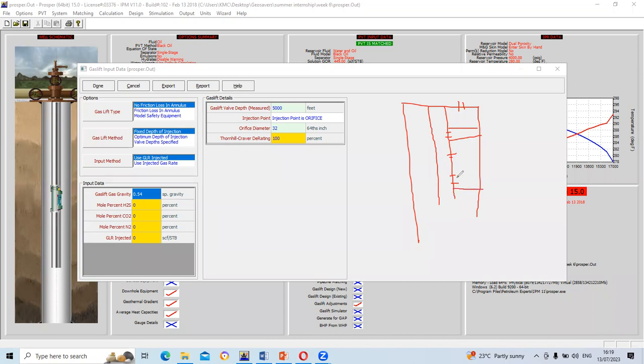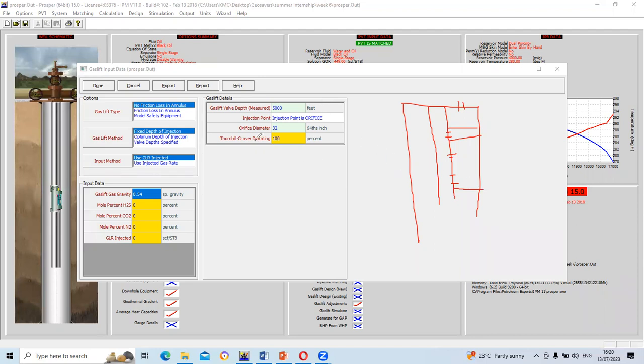This valve where you have the continuous injection of gas is what we call our operating valve, because the other valves have been closed already. So this is where we have the injection of gas taking place. So you need to know the depth at which this operating valve is located. That's where we are talking about our operating depth.